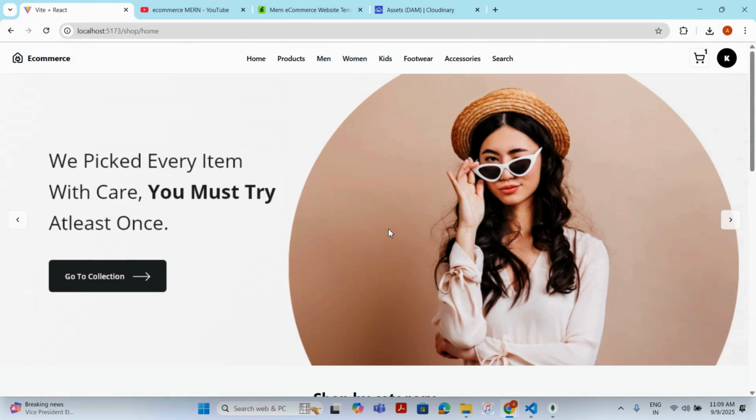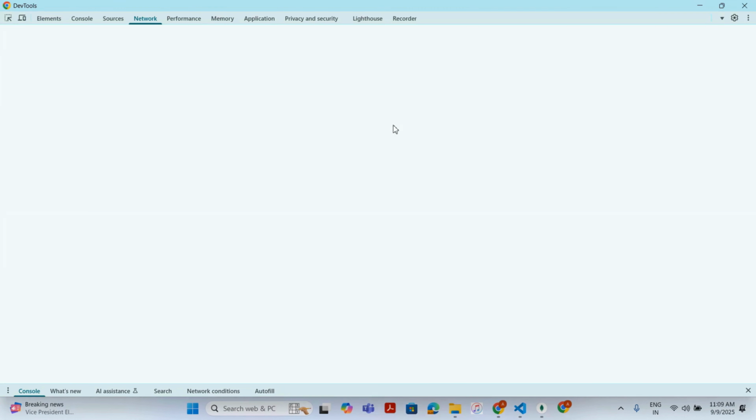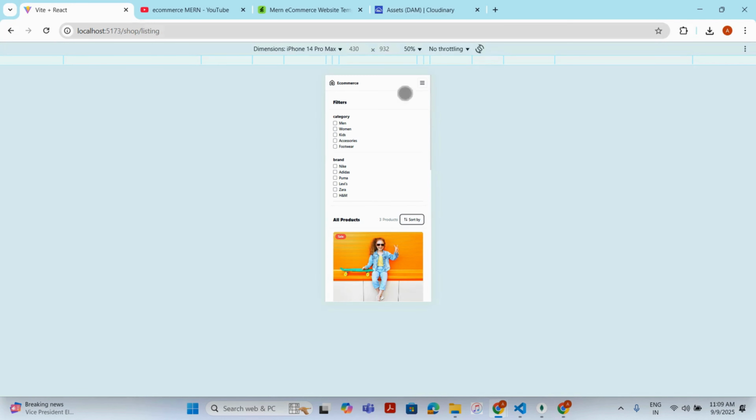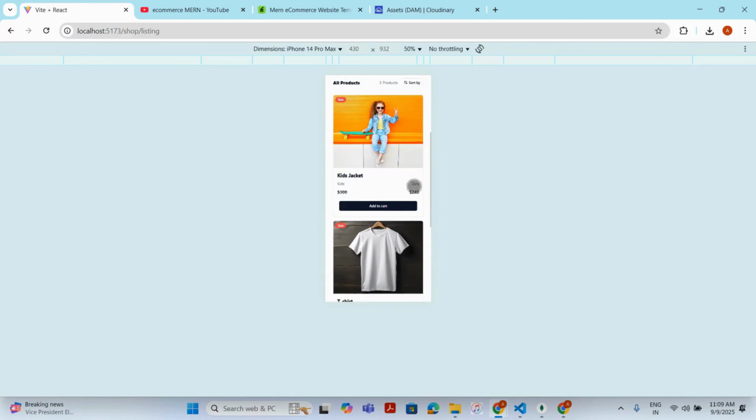We also have something called category sorting and filtering. Over here, if you want to sort any product by category, you can do so. Here we can also sort by various options like price high to low or title A to Z. This is a fully functional e-commerce website. This is also a responsive website. So if you want to see it in responsive mode, you will see that everything is responsive. All the menus and everything is in responsive mode.